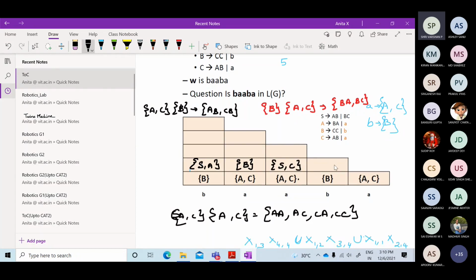Right? And this one. So here again, if I want to fill this one, I am going to depend upon this and this. So this is going to be B. So it's nothing but BA, comma, BC. BA, I'm having A, BC I'm having it, yes, isn't it? So yes, comma A. Are you clear up to this point? Yes, ma'am. Yes, good.